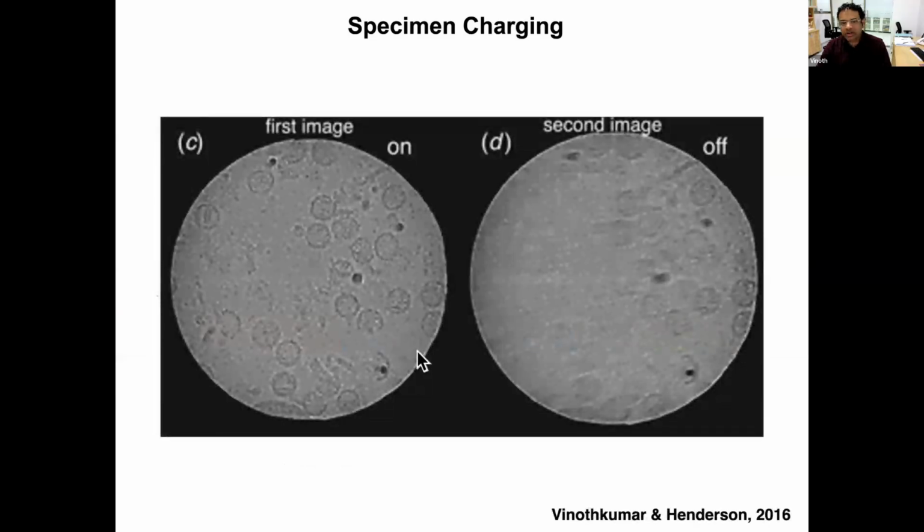These are extremely designed to get charging as an effect. We did this a long time ago, where you can see the viral capsid particle. This is an image where the beam is very small, but it doesn't show any charging, but this we did with a particular setup of condenser aperture. Once we remove that, you can see that in the same area, the same hole, now you have charging. The particles are barely visible, and you can see what looks like drift. If you try to correct it, it won't correct and will remain the same, or maybe some improvement will be there. So this is an extreme case of charging.